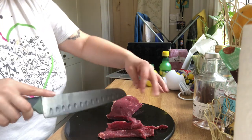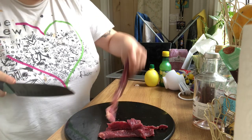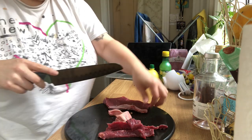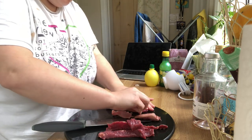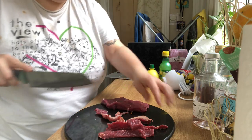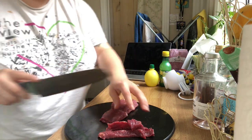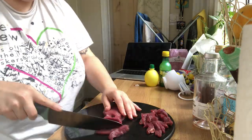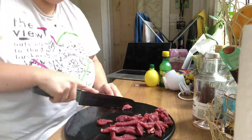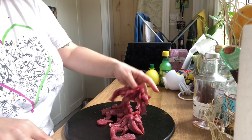I'm going to cut this bit of fat around the edge because I really dislike the texture of fat, so I'm just going to go ahead and take the fat off. That's coming off really easy actually — you can just literally peel it off. Oh, you do need the knife, I'll take that back. I'm just going to chuck this in the bin. All of this is just me continuing to chop this as fine as I can. That is all cut up now — here is all the beef. I'm going to go and wash my hands.